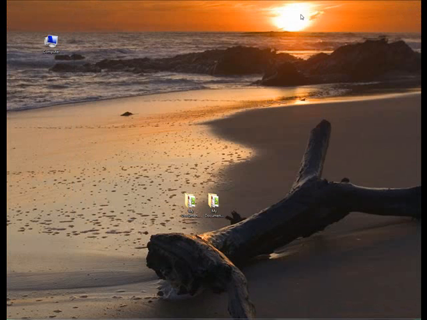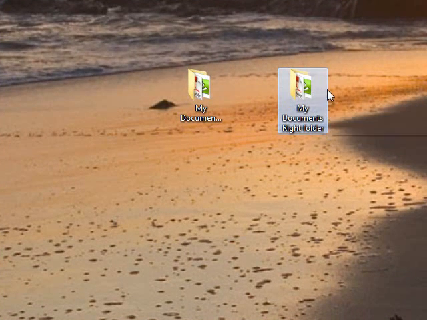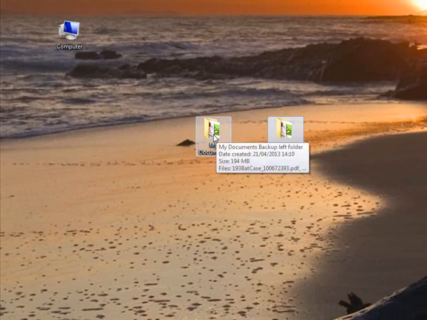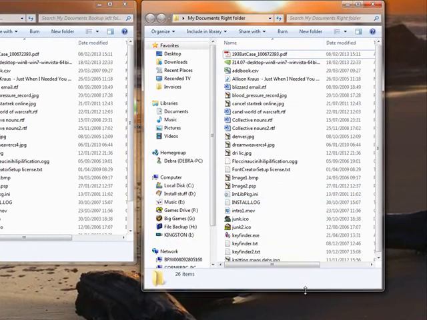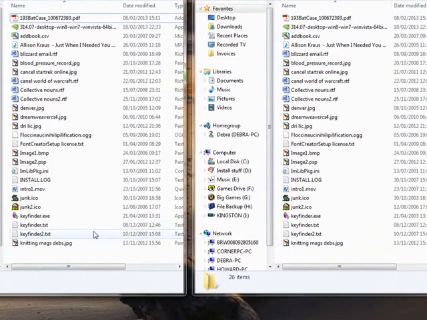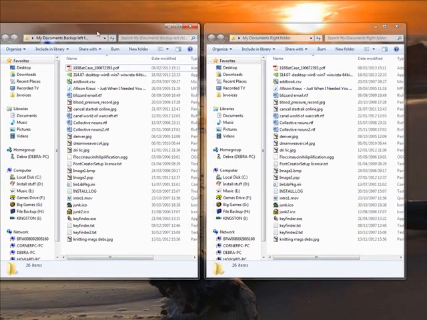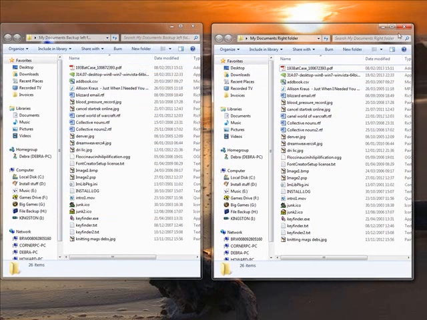The nice thing is that I now have these two folders. One is my documents on the computer, and the other is my documents on my backup drive. They're both identical now. There's one and there's the other, and if we look at the bottom of them, there we go, everything identical on both sides. That's great if you want to get rid of some files, maybe off your computer into your backup drive. Maybe you don't need all these files on both, so at least you know that the backup files are complete.